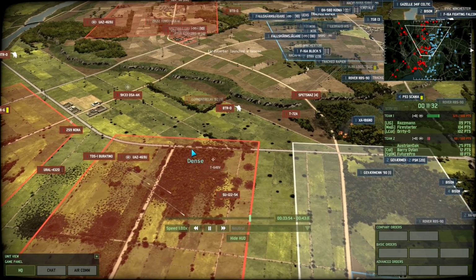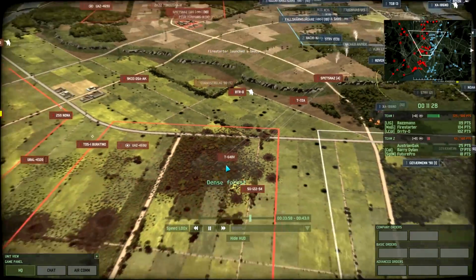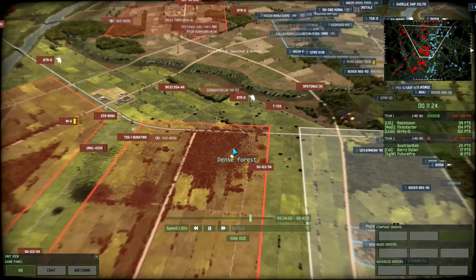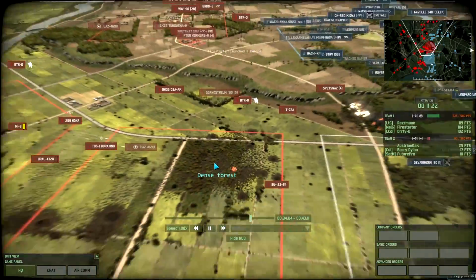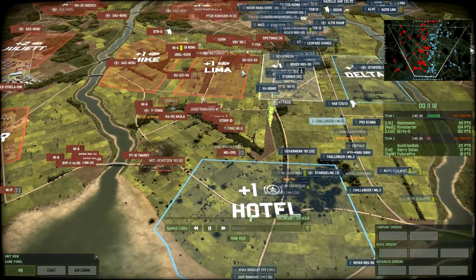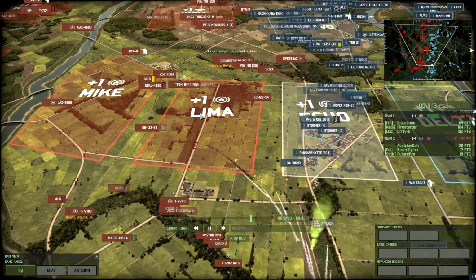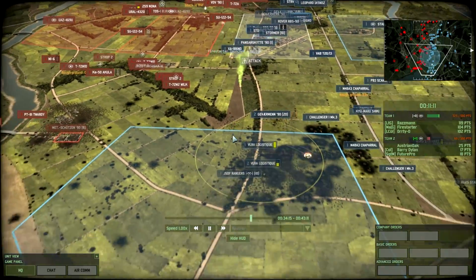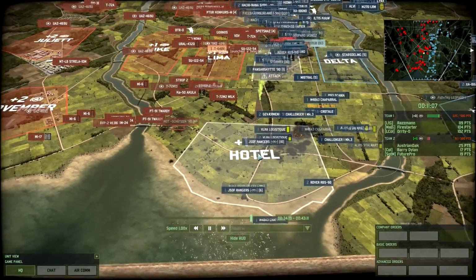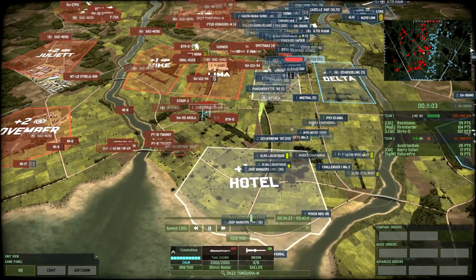Block 5 coming in with cluster munitions on top of the T-64 BV there at Lima, and leaving the T-64 BV on 1 health until it goes down to the second strike, and that is a T-64 BV dead, which is pretty important in that middle there because there isn't much left to defend Lima at the moment. Bombing strike is going to come in and take out the command unit in Hotel, so a wonderful job there done by the red side.